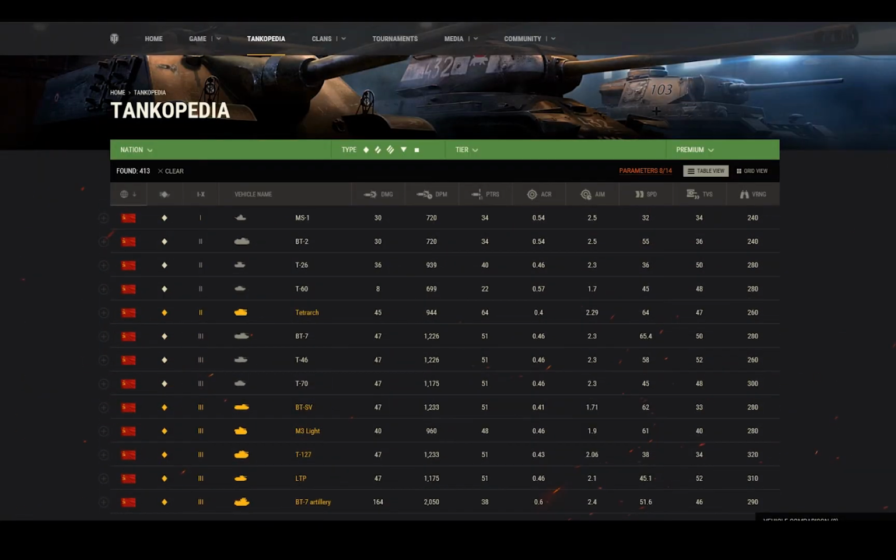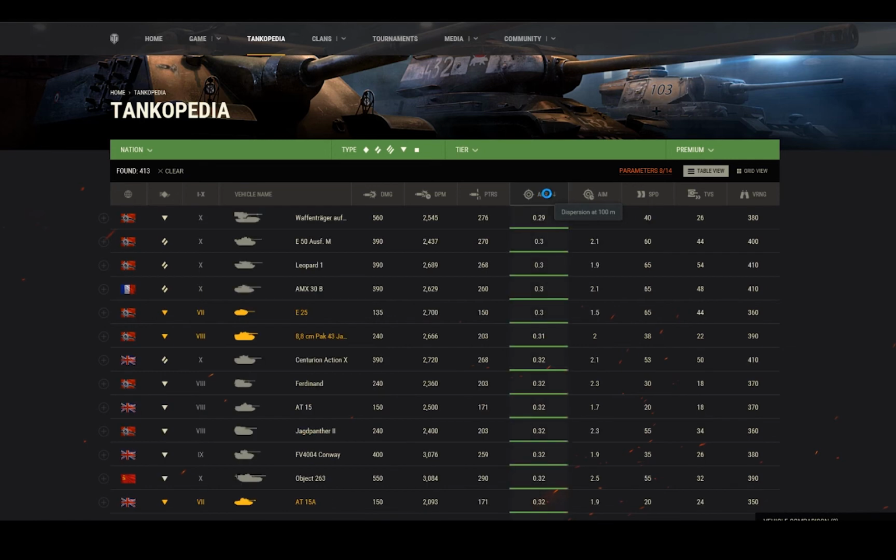Has anyone got all the vehicles in the game? I highly doubt it. But you've still got the original parameters up here. For instance, accuracy at 100 meters. You can sort these, so now we can find out, with a drum roll, what is the most accurate tank in the game. And it is the Waffenträger Auf E100, 0.29 accuracy at 100 meters. And then you get a whole raft of the tanks with very good accuracy. My E25, love that tank. It's up there, that's cool.